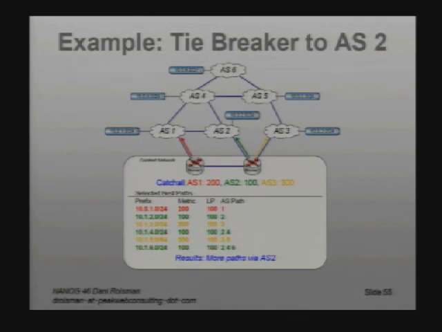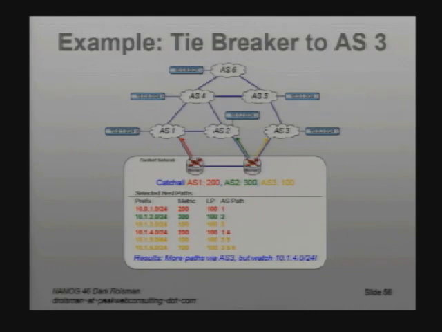And metrics of 200 and 300 aren't being installed in the forwarding table because they are inferior. Well, let's say that didn't actually work for us. So we're going to go ahead and shift it around. Where initially we said AS1 was 100, then 200, and 300, now AS1 is going to be 200, and AS2 is going to get the 100. Well, again, scrolling to the bottom here, the 10.1.6, of course, now we're selecting by AS2. And you can see, going back and forth, just looking at color comparison here, how some of the route decisions may have changed, some of the further ASNs.